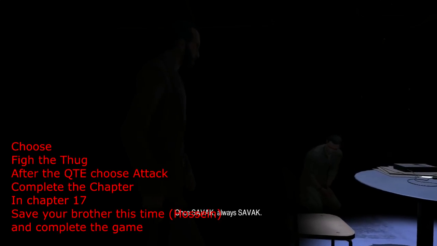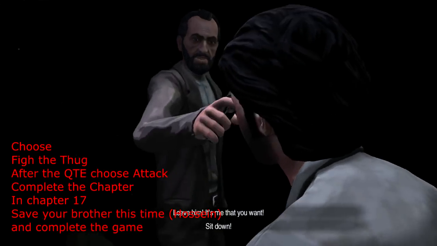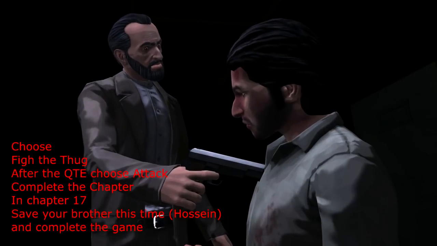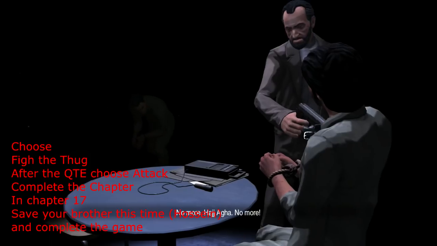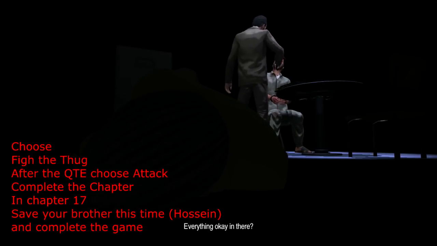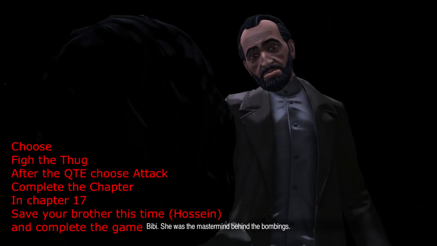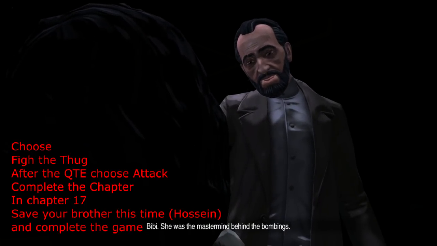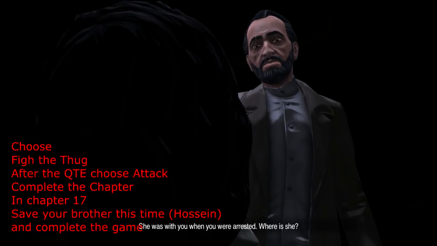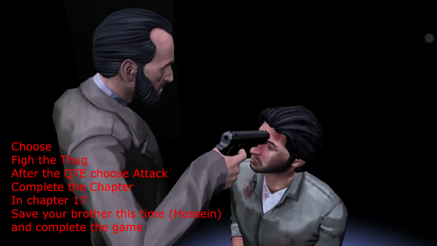Once Sabak, always Sabak. It's about my family. Shut up! Sit down! Where is she? Where is Bibi? I told you, no more, I don't know. No more! Hussein! Quiet! Everything okay in there? Yes, all good. Bibi, she was the mastermind behind the bombings. She was with you when you were arrested. Where is she? I'll never tell you where she is.